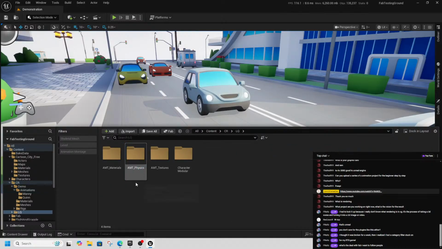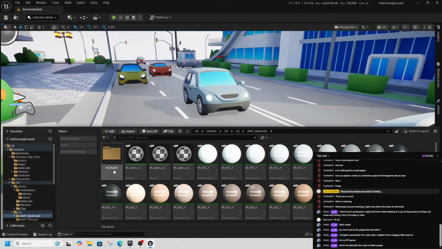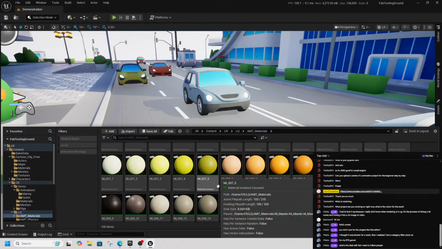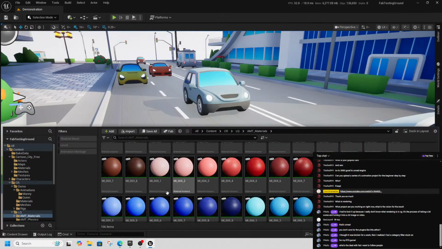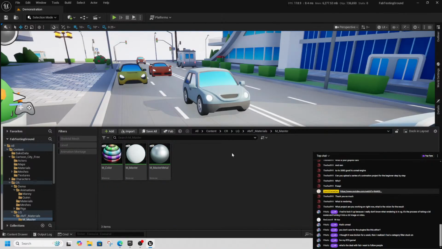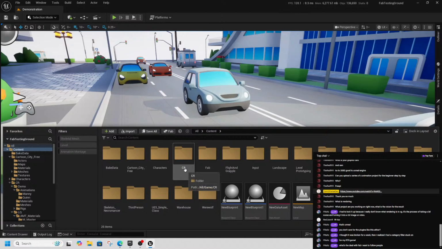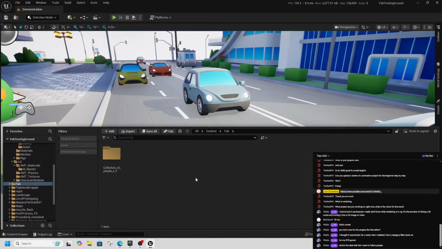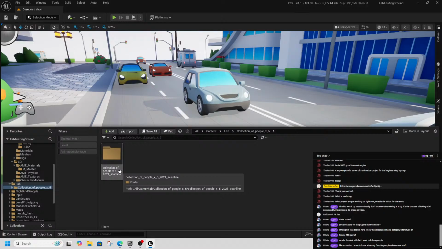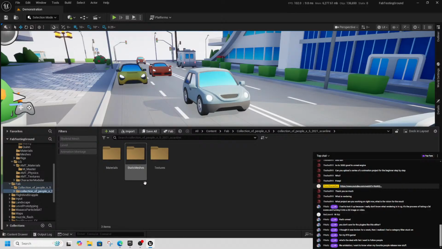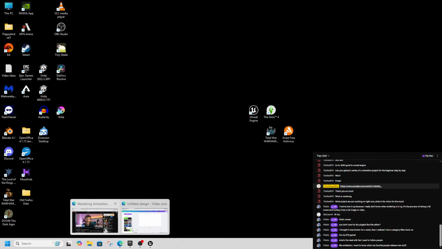All content, CR. Is this the materials asset? Because that's like really frustrating. Oh, okay. Yeah, you can go.